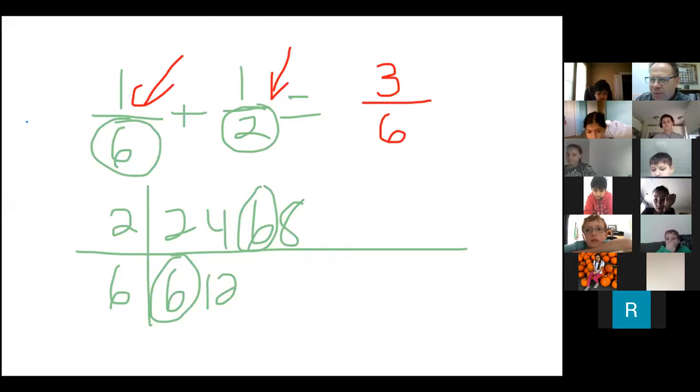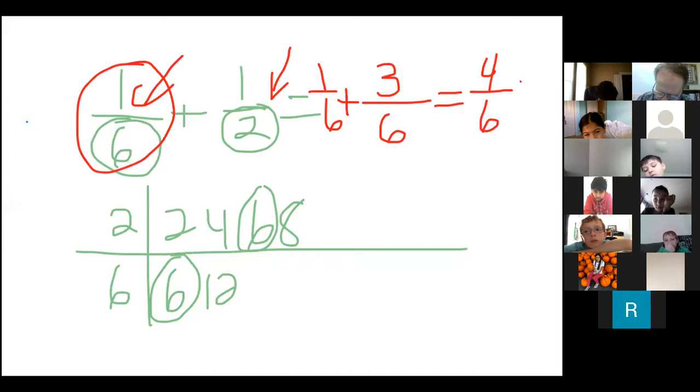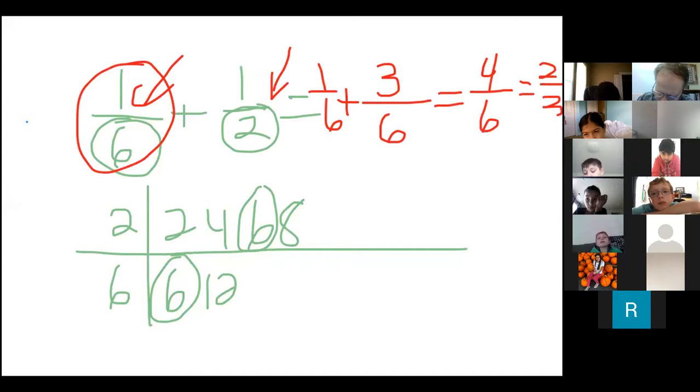Okay. Now I can add it to my 1 sixth, and that equals 4 sixths. Okay, because I add it to my 1 sixth that I have here. And so now it becomes 4 sixths. And I can reduce 4 sixths to 2/3. Okay, you have to have the same denominator to add and subtract fractions. Okay, Giselle? Because you seem to keep forgetting that the next time we do another problem. Are you ready for another one then? I'm going to test you. So you gotta pay attention closely. All right, here we go, everybody. One more.